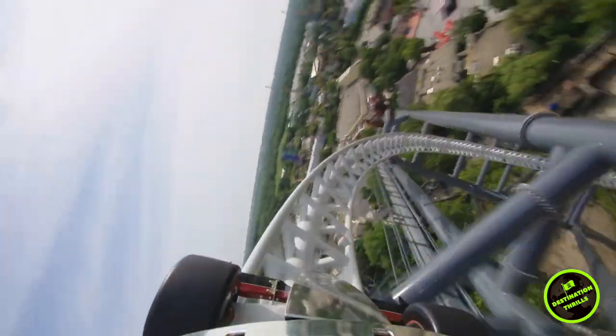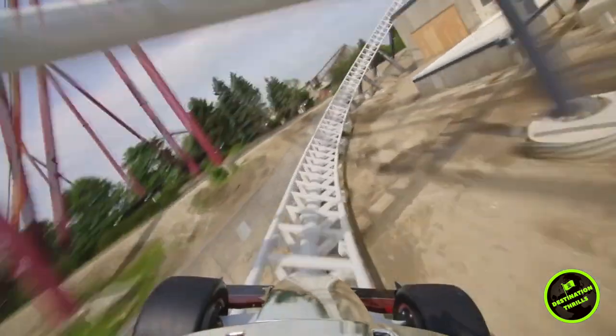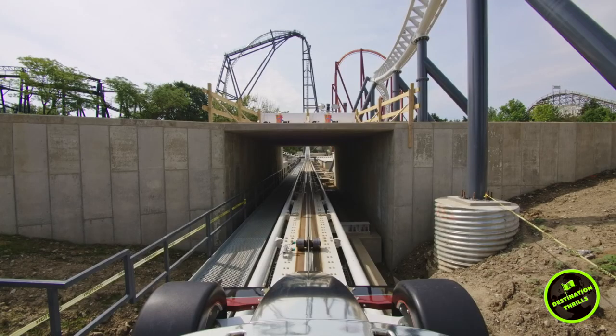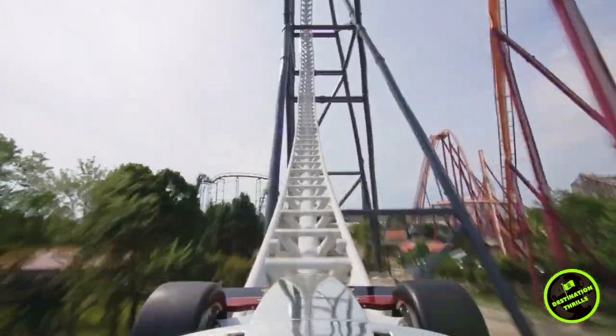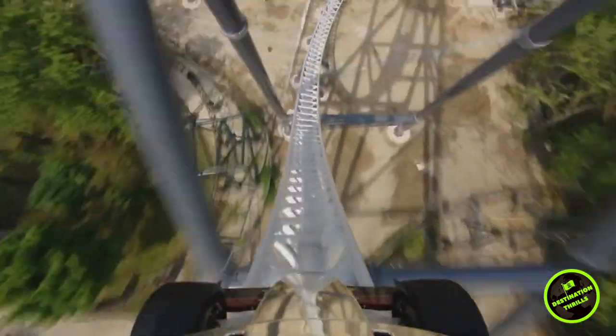It has a max height of 175 feet and a track length of just 1800 feet, and it features five wicked inversions. I was only able to ride this coaster twice during my trip — once in the front and once in the back, with both rides being in the cold at night. There was a lot of anticipation building up for our first ride. One cool feature is the loud boom created from the air powered launch, and with the launch being so close to the station you get a glimpse of the craziness you are about to experience right before you strap in.